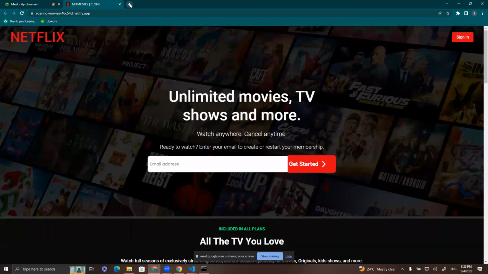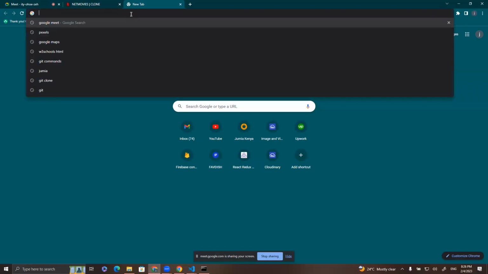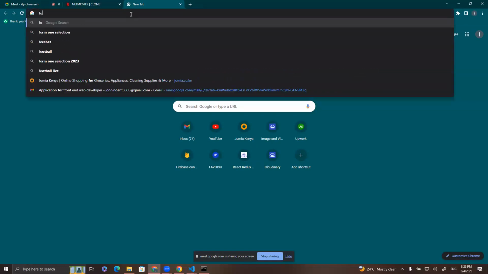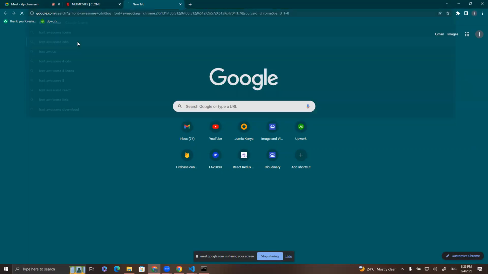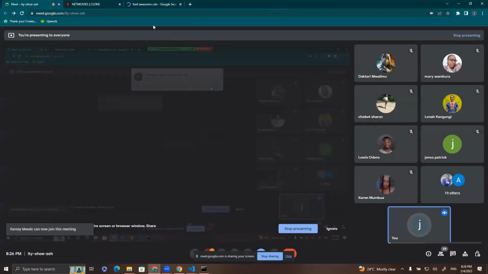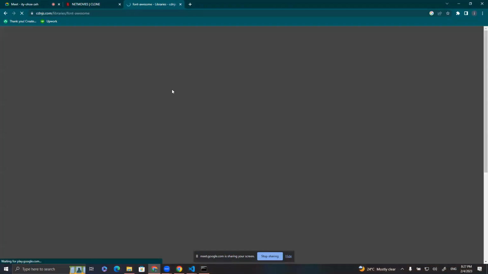So if I want an icon, all I have to do is probably go to, let me just show you guys how I did it. I'm going to come here and search for something called Font Awesome, Font Awesome CDN. Again, it's not like I knew this from before. I had to do my research and try to understand where I can get good icons, okay? So I found this really cool site where I can get icons. So probably you can use this, okay, to get your icons for HTML things.